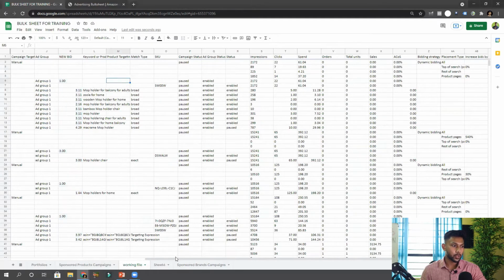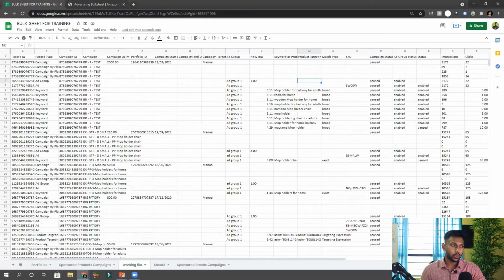Now before clicking on this one, we have to make sure that the top of the search and product page placement bids are according to what they were previously, because we don't want to change the bids of those. So you can come back to this, or you can make the change in your main sheet as well.